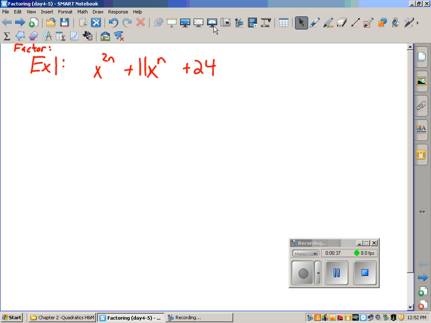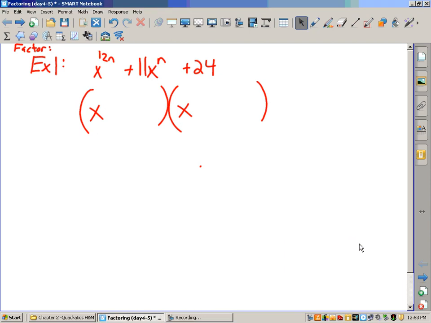Okay, if I change this, instead of being a 2n power, if I was to change that right up there to a 12n power, what you have to realize is, when I factor this, what is my first term going to be? X. It can't be just x and x, because x times x is x squared, and I've got to get either, like I had before, 2n or 12n. So I guess my question goes back to, what are the power properties?